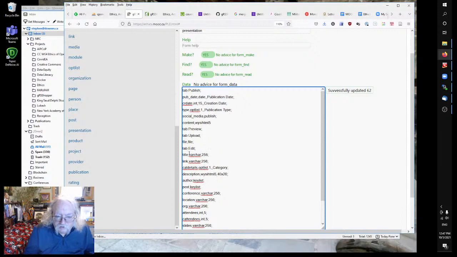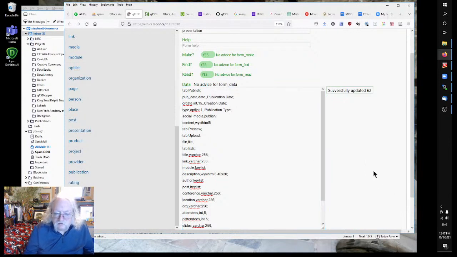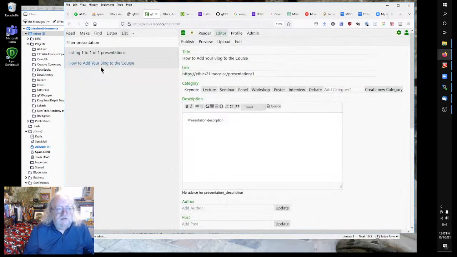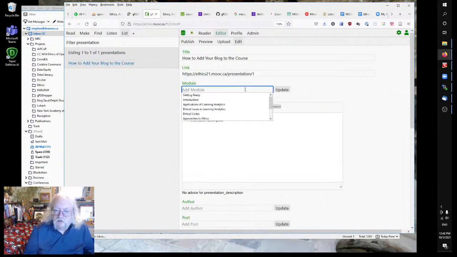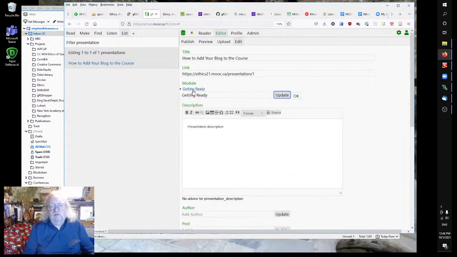So I'm going to want to put it, let's put it right after, in fact, I'm not even going to categorize these. I don't need to categorize these, I don't think. So I'll just remove that data item and I'll put module key list. Okay. So we'll put that in here. And that's updated. So let's reload this. See, now categories disappeared. Module here now is available. And I can just add the module, update. And now this presentation is associated with this module.